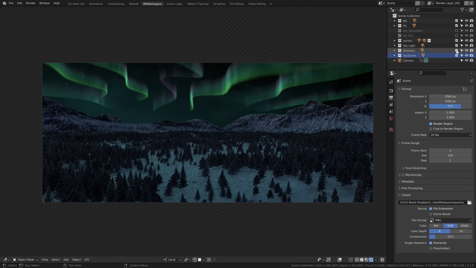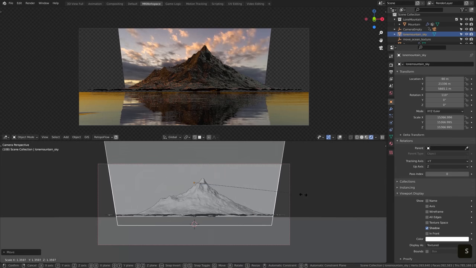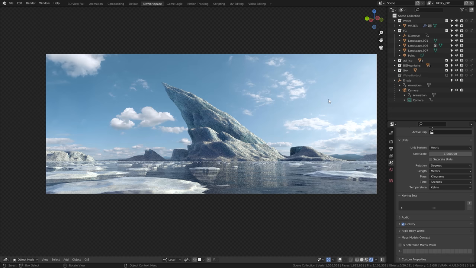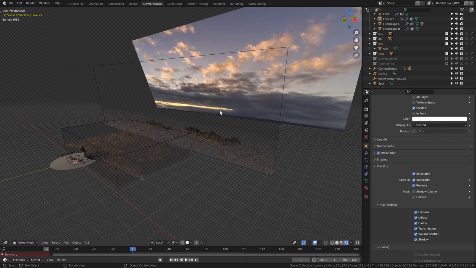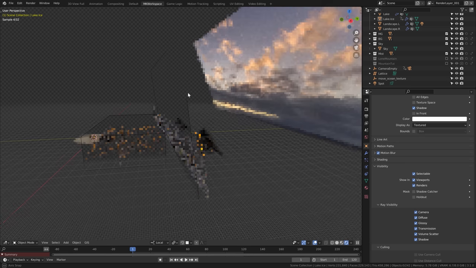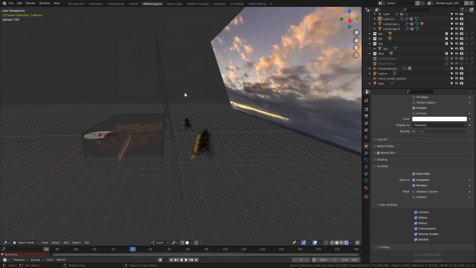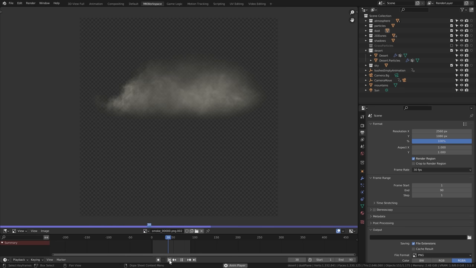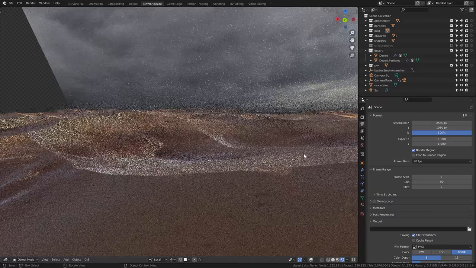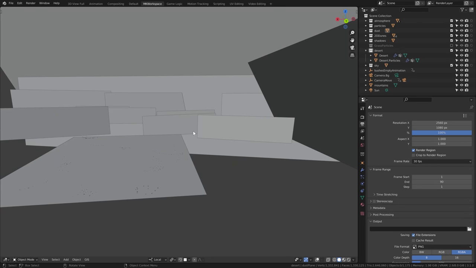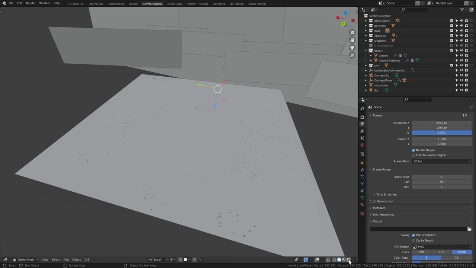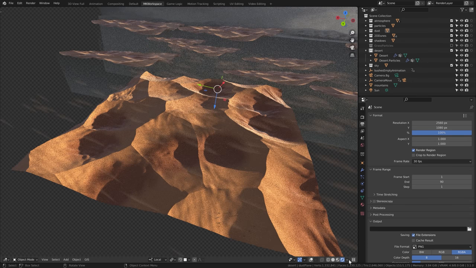A big part of saving as much memory and computing power as possible is by using 2D images instead of 3D objects. For example, literally all of the skies in the Master 3D environment course shots are simple 2D images. Many of the very distant elements are image planes, so are many of the clouds, and the fog elements are mostly made of 2D image sequences. Heck, this whole desert scene is made out of nothing but planes. Okay, technically, the front one doesn't count since it's displaced, but hey, originally, it is a plane.